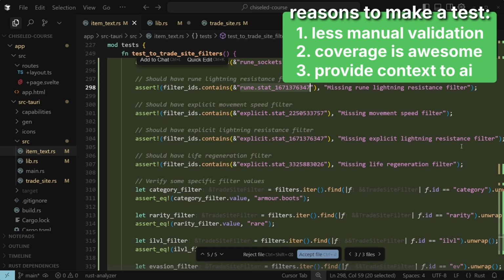The third reason we made this test is that this is a tool that can give our AI assistant more context. So before we talked about how Claude can't see our running app and the values of things like item text, filters, queries, stuff like that, but Claude knows how to run a test. So this is a way that it can see what happens when our app is running.